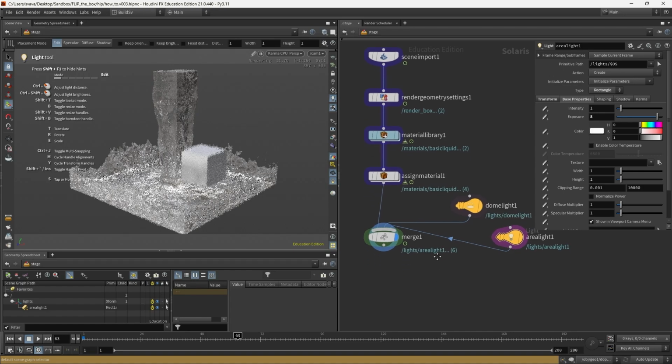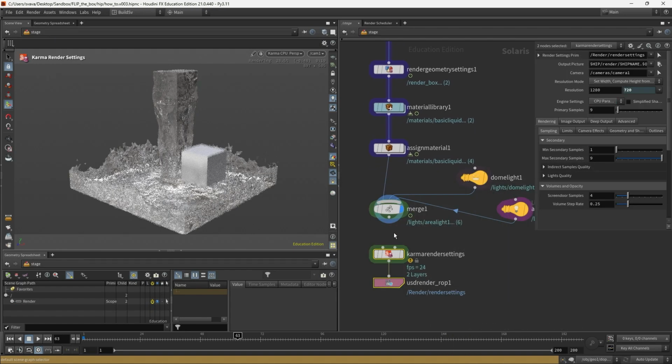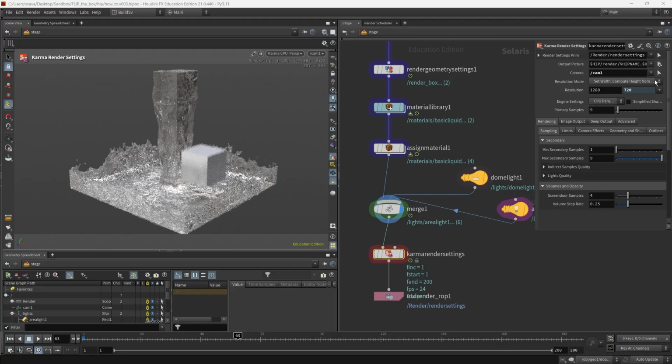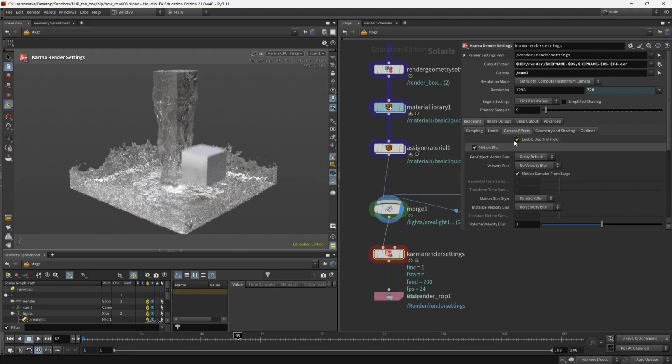Then I'm going to put down a Karma setup. This is going to give us the 2 nodes. I'm going to choose my camera. For the output file, I am going to create a folder for it inside of the render folder. So I'm copy pasting the name of the file and the name of the node. And then inside of camera effects, I want to turn off the depth of field and then name this node something like flip. So the render files are going to be named flip. Flip version 3.flip.